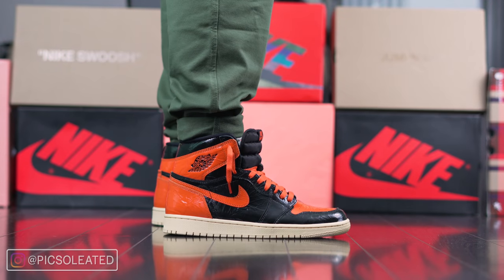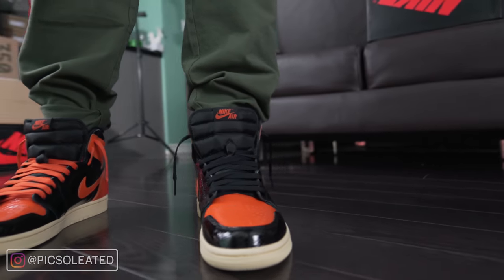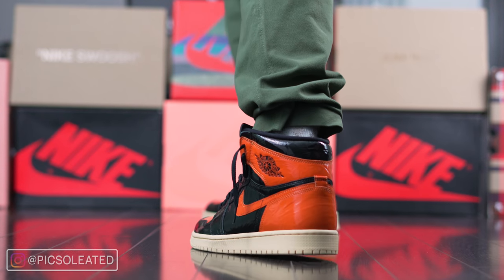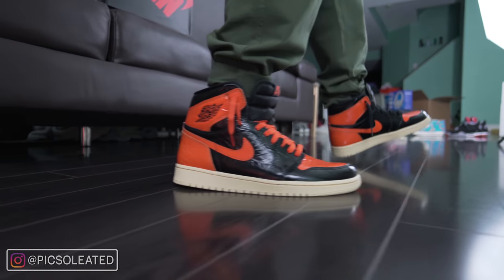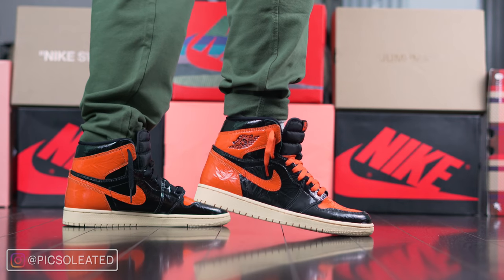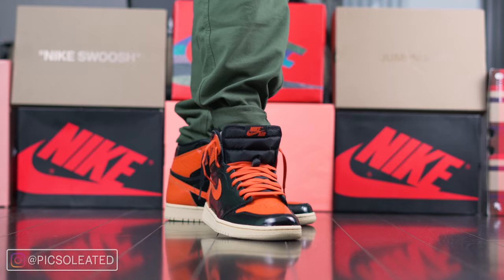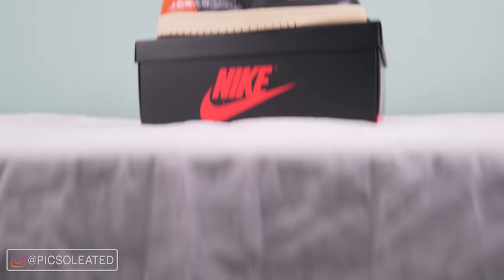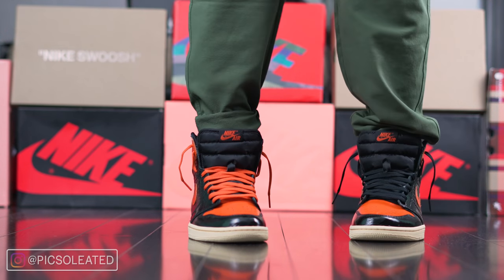Overall, I'm honestly surprised by the Shattered Backboard 3.0. This was not something I expected, but in many regards I think I like this shoe better than the OG Shattered Backboard — and I know that's blasphemous. This is actually my first patent leather Jordan 1, and the way they did it on this shoe was so unique. The orange is more vibrant than on the OG, which makes for a more bright, colorful contrast. The vintage midsole and the orange laces make this shoe stand out like no tomorrow. The price for these right now is relatively low on the aftermarket — I bought my pair at resale. I'd 100% recommend getting them now because there is absolutely no question these will go up in the future. The Shattered Backboard 3.0 was a mixed bag, with a lot of people dissing them, but many saw the uniqueness of this shoe and bought into it the same way I did.